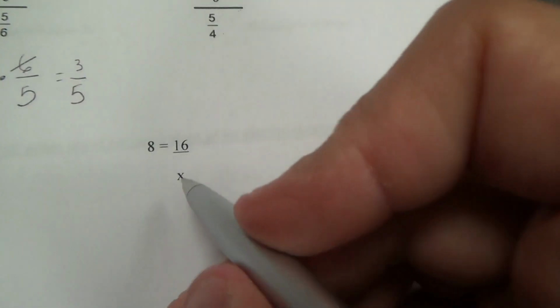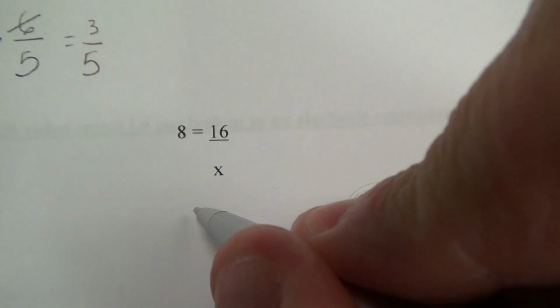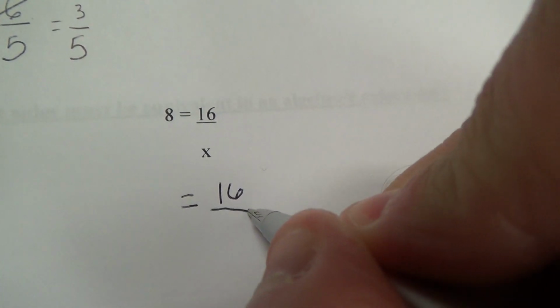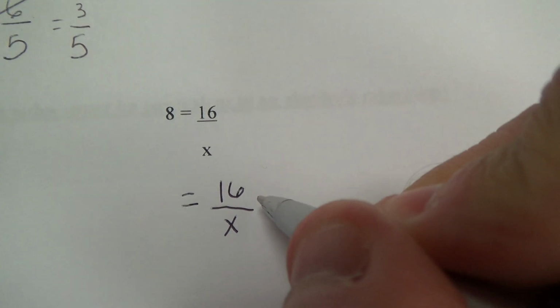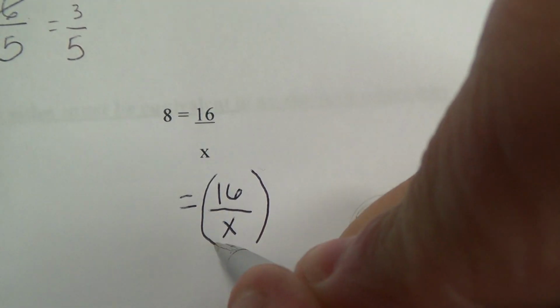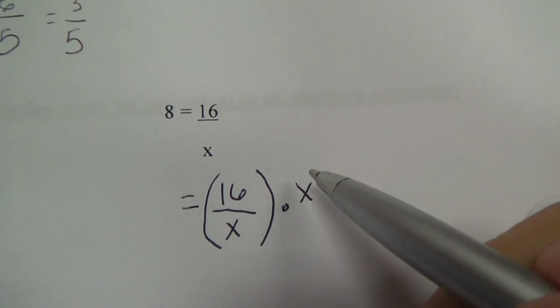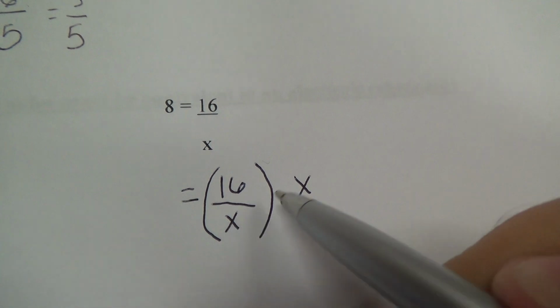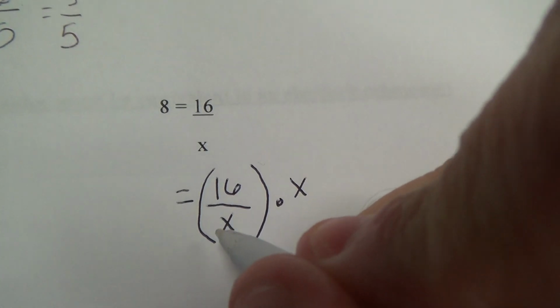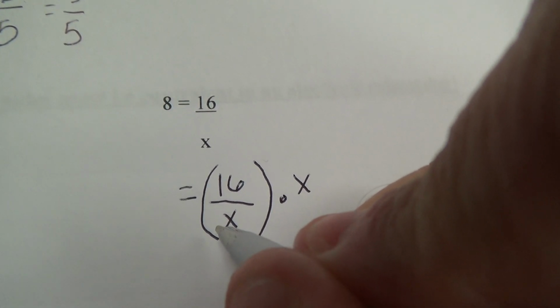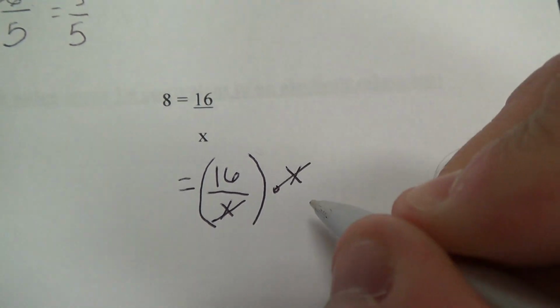Okay, so step one. All right, let me see if I can hold this here and do this right. I'm going to multiply by x on both sides. It's not a big deal. Again, it's an equal sign, so whatever you do on one side, you got to do on the other. So I'm going to do 16 over x times x. Well, why do I want to multiply that? Look what happens, dude. Cross reduction, right? Canceling, whatever y'all call it nowadays. Look at that. This is why you multiply on both sides. You want to get this guy out of here. Boom, boom, get out of here.